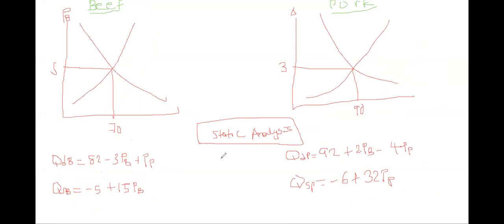So if you look at this, first, obviously, it is telling you that there is a relationship between these two markets. And if you look at economic relationship, it's either what? It's either a substitute relationship or complement. Two goods are either substitute or complement. So how do we know that from these equations? How do we know that these two goods, beef or pork, are? Who wants to try? How can you look at this equation and know that, okay, these are substitute goods or complement goods?